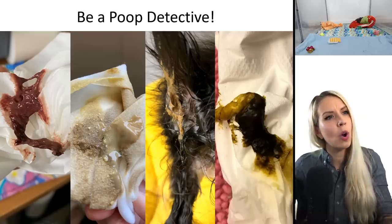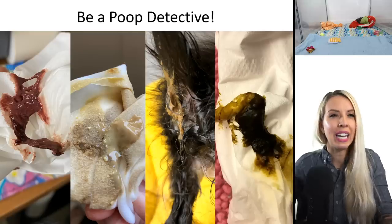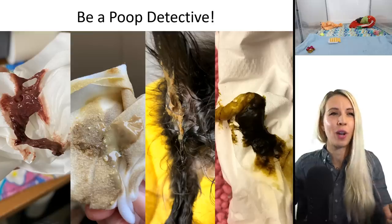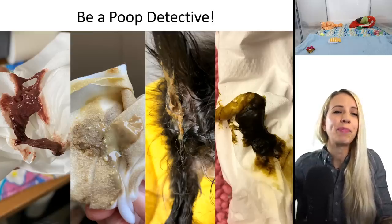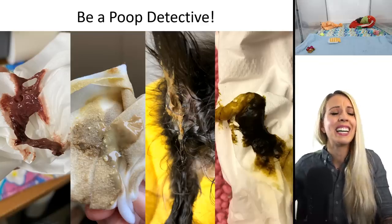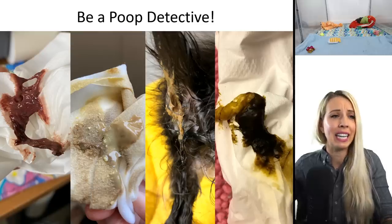Now, the second photo, the very beige looking poop with some chunks in it, that to me is like the weaning issue stuff that we were talking about. It also looks a little slimy. So remember, you could have a lot of different things going on. You could have a kitten who is both going through weaning, having digestive issues, and has some kind of protozoal parasite or something icky going on in there. This kitten definitely needs a fecal exam, and we want to be cautious about making sure that they're eating something that's appropriate for them and getting any medication they might need.